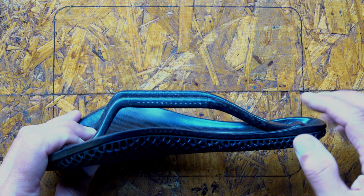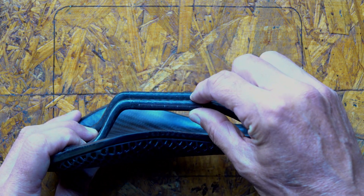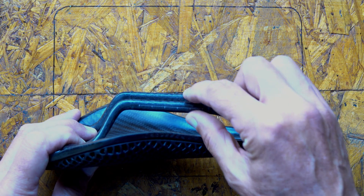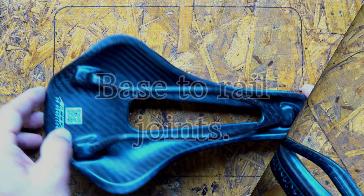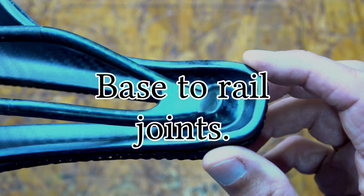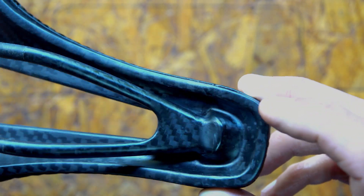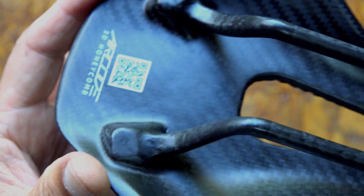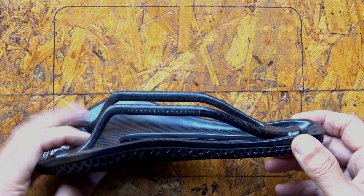Importantly, in the clamping area these rails have a 9 by 7mm cross section, so they're carbon fibre specific in dimensions. A grippy surface has been applied to prevent it slipping in the seat post clamp. The bonding of the rails into the base looks quite good — I can't see any cracks, bubbles or pores, and this is true at the front and the back. To avoid any stress concentration, the rails where they join to the base look nicely blended.